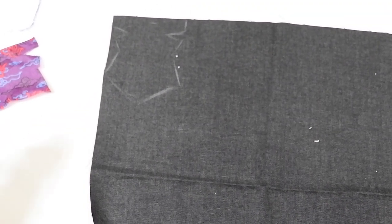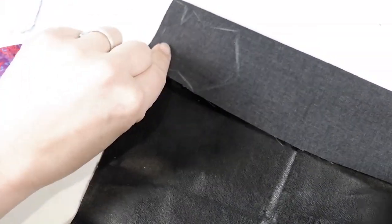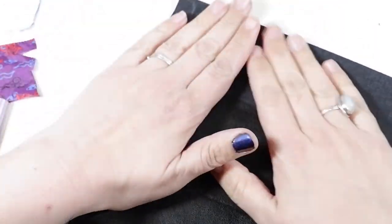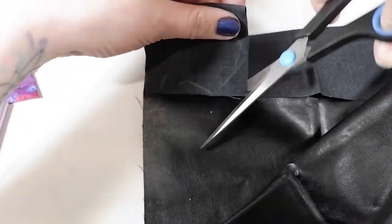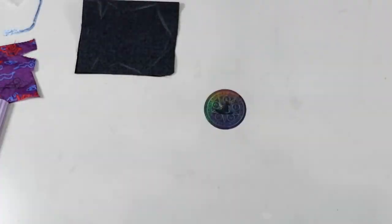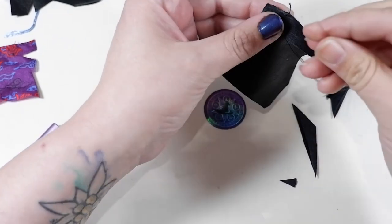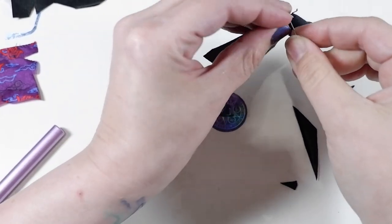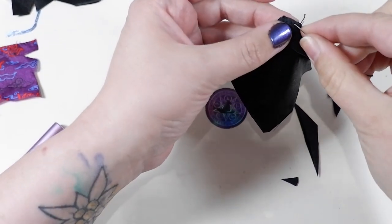So I've sketched the shape, and the little darts at the side are where it's going to be pinned in to go around the bust shape. I cut two out just in case I messed one up, but I ended up not having to mess about with the other one too much. I've also had to hand sew this because it kept getting stuck underneath my sewing machine and it kept trying to eat it. So it's all been done by hand, this bit.